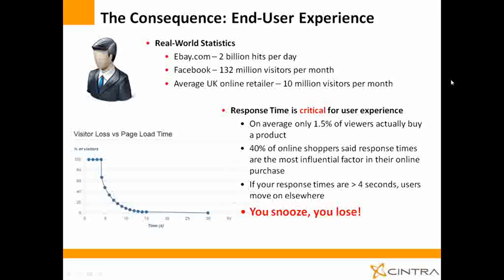But I think the message here is not only for online retail that if you snooze, you lose, and potential customers get bored and move on, but also in any business, whether it's a departmental system where an administrator's wasting time in their day because the system's slow, for example, or it's not going to scale to allow your business to grow. I think any business has aspirations to grow, and any online business wants to be eBay or Facebook, if they're honest. So I think what we need to do is not limit ourselves by the IT infrastructure at the back end.